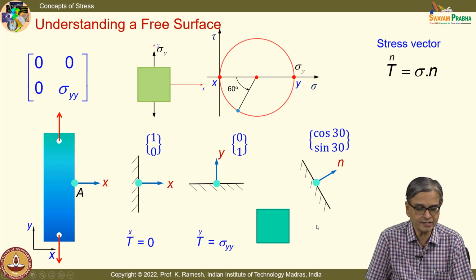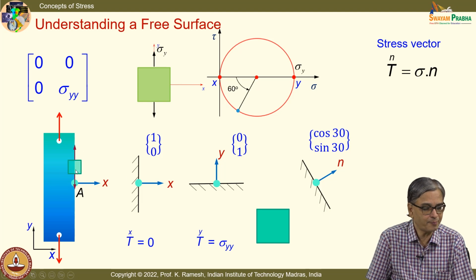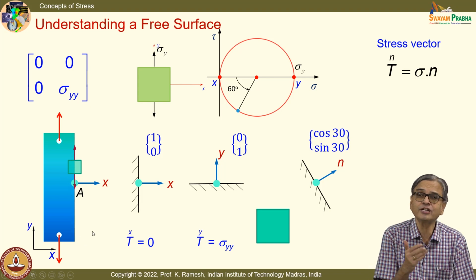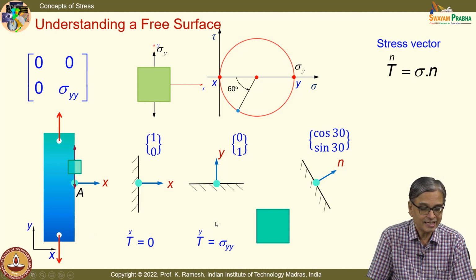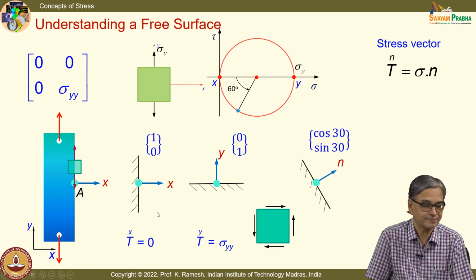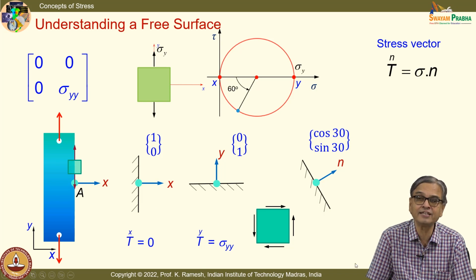Now the question is, I have a point and then I have a stress acting on this plane. The confusion that people have is, I have this, is it a shear acting on the element? I have a point taken here, and you know very well what I have shown as a green square.